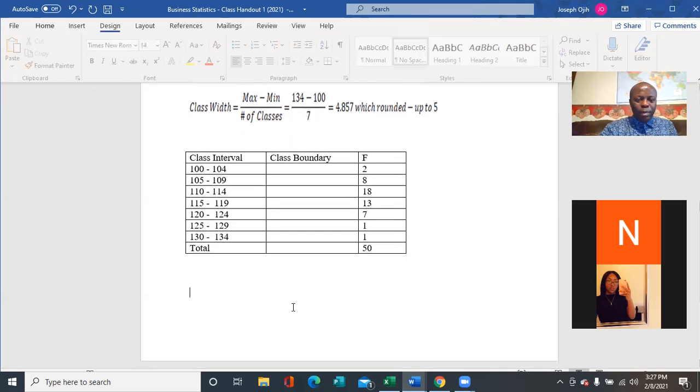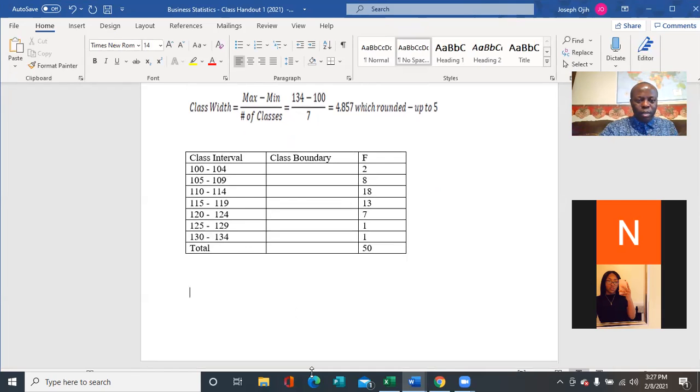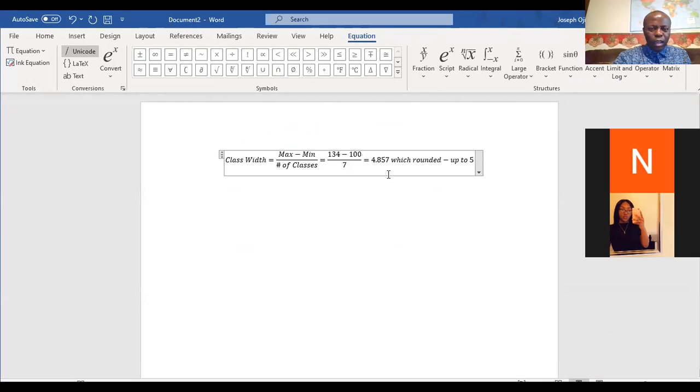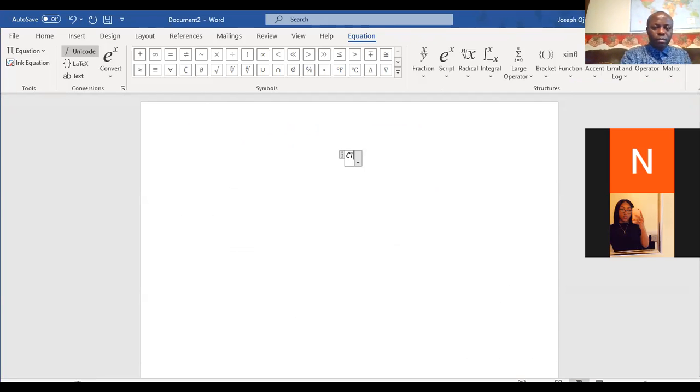I'm gonna show you the formula, a simple formula that you can use. So the formula for class boundary, let me take you to the other workbook so I can write the formula down. Class boundary. So this formula will give you the number that you will add and subtract on both sides. Okay, equals, make sure you guys are seeing this. Yeah, sure.